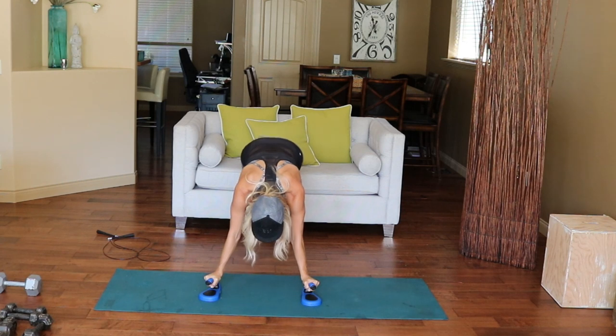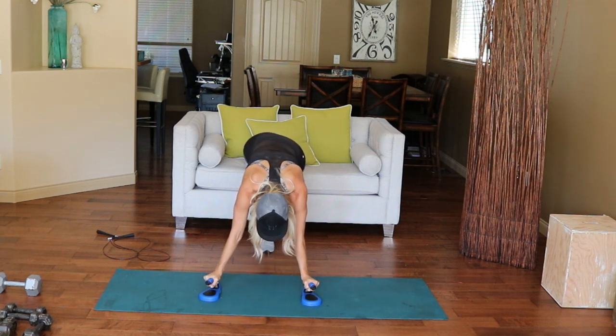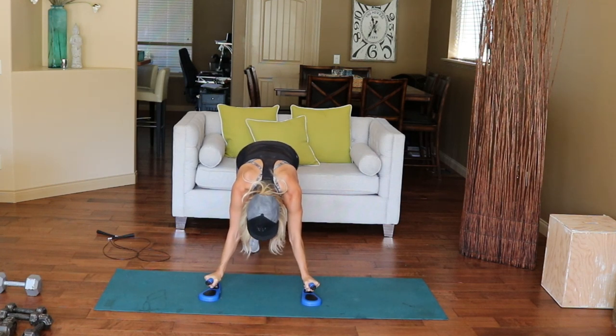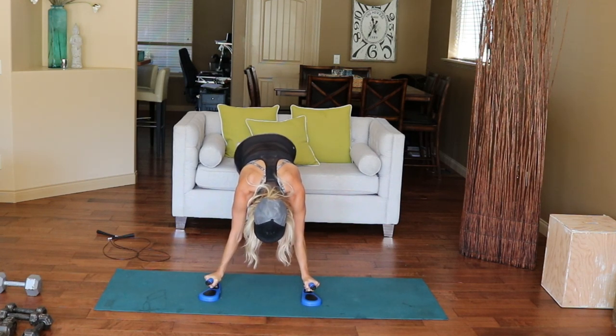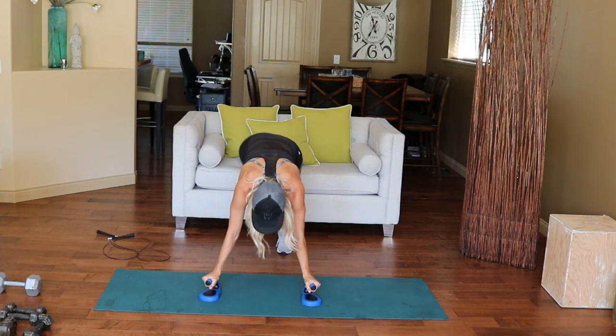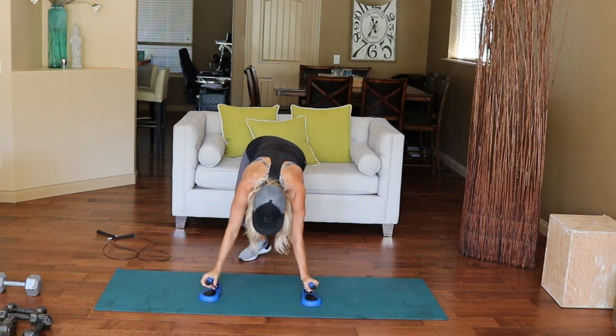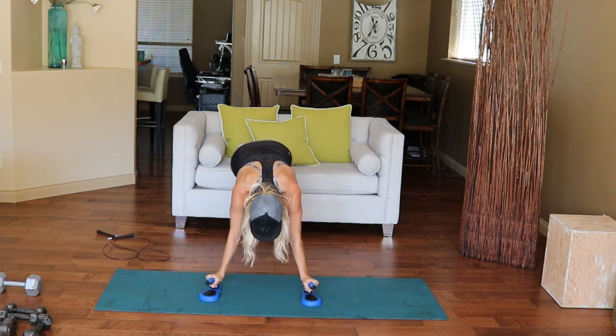Okay, oh my gosh, my quads. I'm gonna alternate lead legs here. Good. Yeah, if you don't have a surface or if you don't want to elevate up like that, that is fine. Thumb is down though.